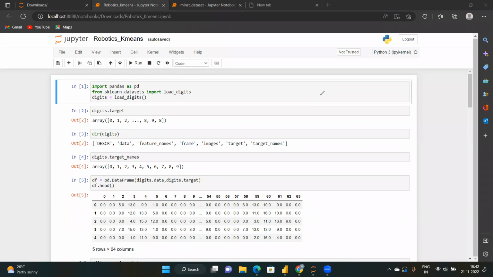So how to import pandas? This is a library, guys. Pandas is a library for data visualization. From sklearn.datasets, we are going to import load_digits.